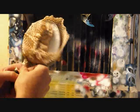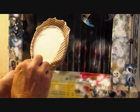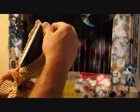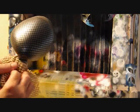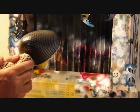Get all this tape and get all this off down here. Basically just peel it back. And there's what we got. Now when you clear coat that, it's going to just bring that depth out and be amazing.